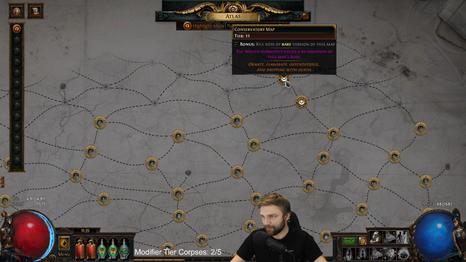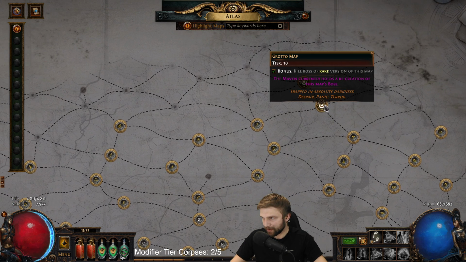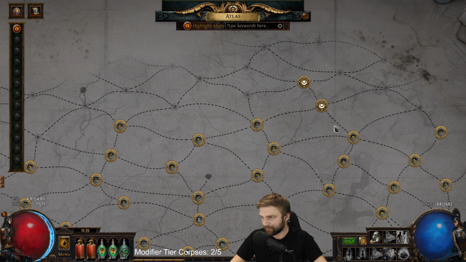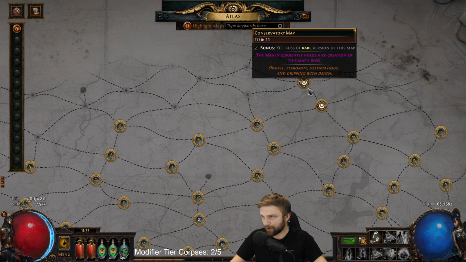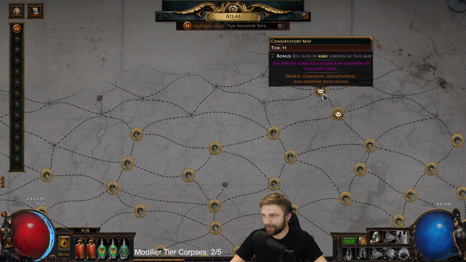The first map was Conservatory. I got it right after getting my very first tier 10 map, actually. It dropped from the boss, so there was a leap forwards, tier 10 plus tier 11 map. In Ruthless it's different, you don't need to corrupt your red tier maps anymore, you can run them just rare. So that, of course, helps so much with the Atlas progression. It makes it way easier.